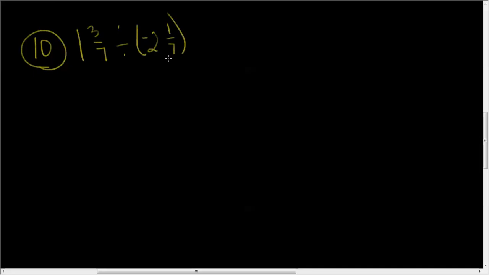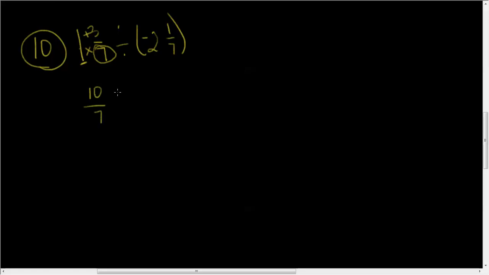Well, when we were adding and subtracting fractions, it was fine to leave them as mixed fractions. That really didn't hurt us in any way. But now that we are dividing, it makes things a lot simpler if we go ahead and turn them into improper fractions. And if you don't remember how to do that, we take our denominator and multiply it times our whole number. So 7 times 1 is 7. And we add it to our numerator. So 7 plus 3 is 10, and our denominator doesn't change.